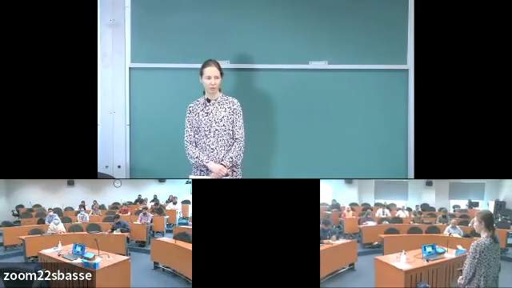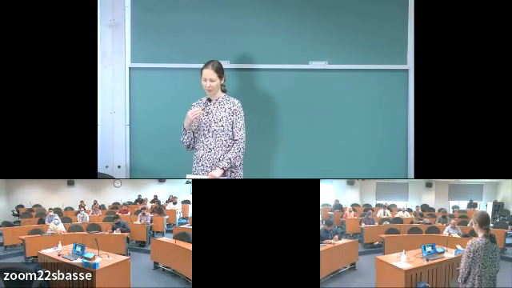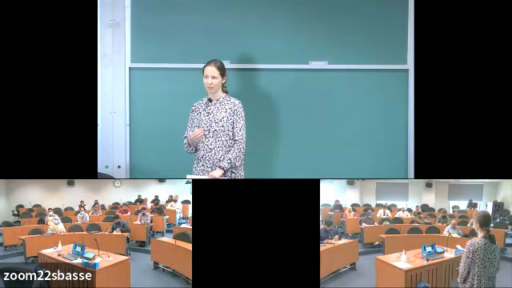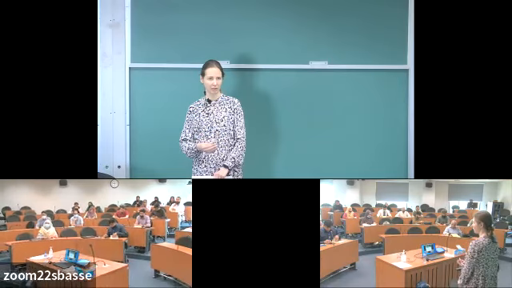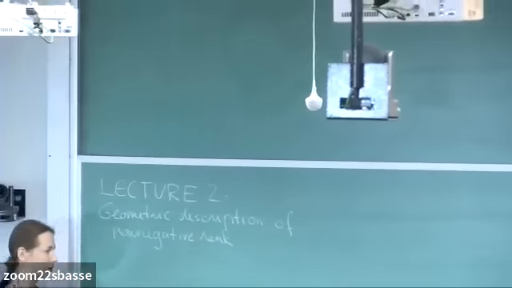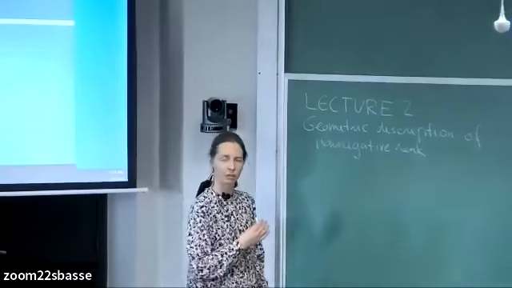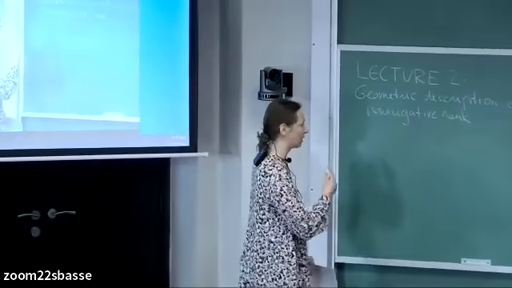So today we will talk about the geometric description of non-negative rank, and in particular, we will talk about cones and polytopes. We have already seen cones and polytopes in the last two days in Dr. Tim's lecture and Dr. Sarah's lectures, so it will be in the same direction. Although we are all familiar with cones and polytopes already, I want to give the first definition to fix the notation.